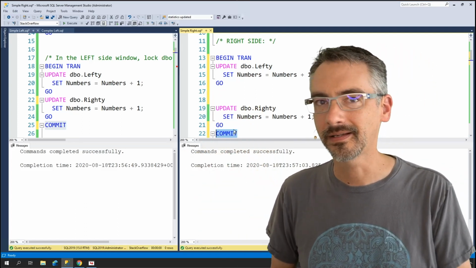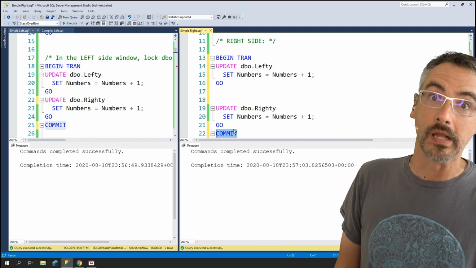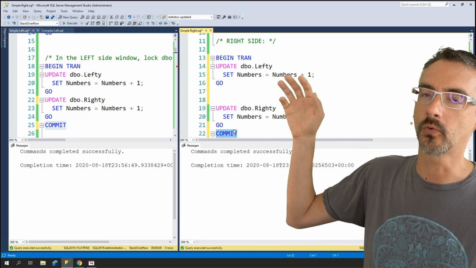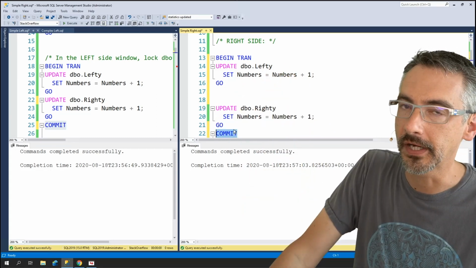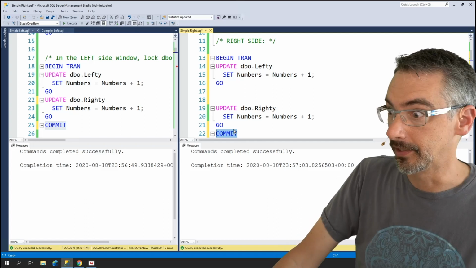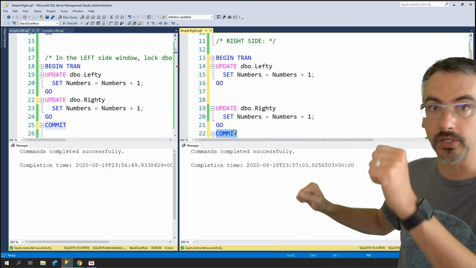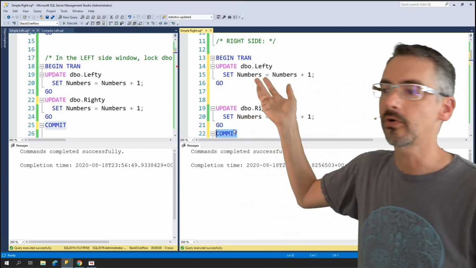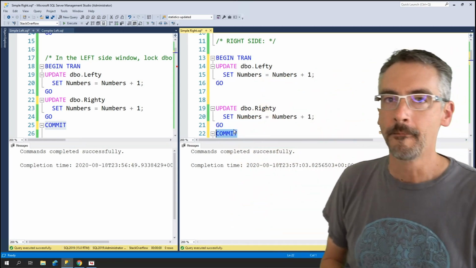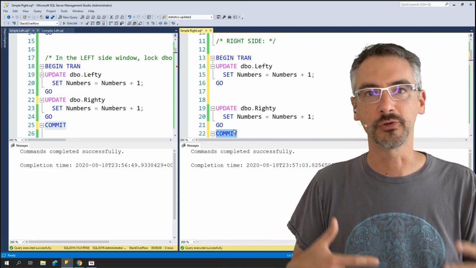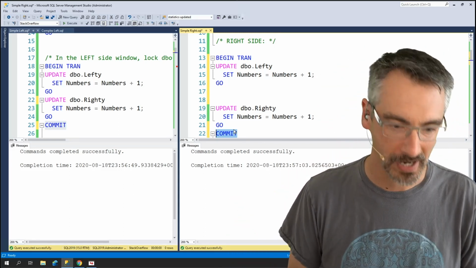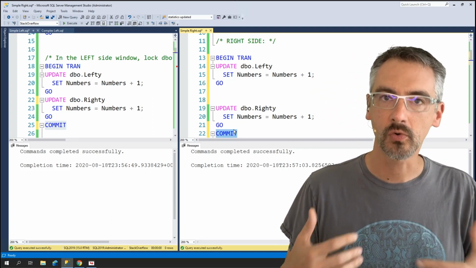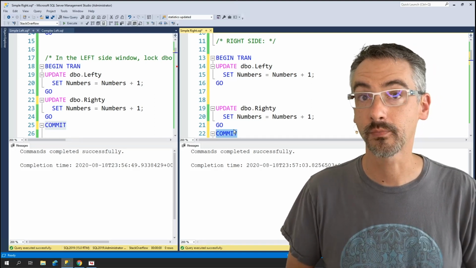Well, not exactly, because notice that we now have blocking. Now the query on the right-hand side is going to take longer because he's going to wait until the query over on the left finished. Remember the first time we did this demo, the query on the right went blazing on through, all Leroy Jenkins, and just busted his way on through because he happened to win the deadlock. This is kind of the curse of deadlocks. When you solve them, sometimes you have to solve them by introducing blocking, by causing queries to wait in order to get everything that they want before they can make progress.